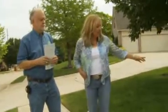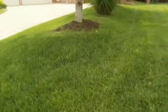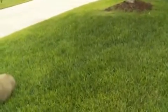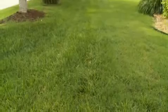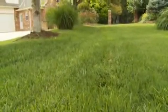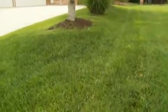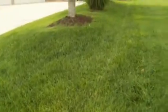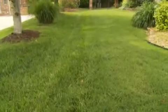Yeah, and the reason that we're here is because we literally have two different kinds of grass. Off on the left side is the fescue, that's a cool season grass and more for shade, and then on the right side is the Bermuda. So is this cut about right, as far as you can tell? Yes, it is. You can see that the fescue's probably about 1/2 inch, at least, maybe 3/4 inch taller, which it should be mowed at a taller height than Bermuda. And then you can see that it drops down a little bit to the Bermuda.